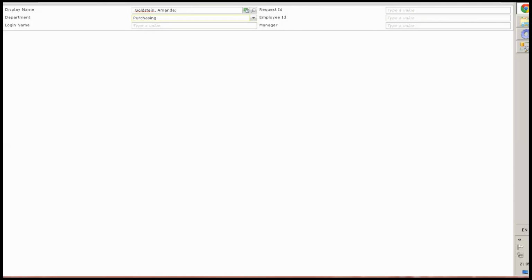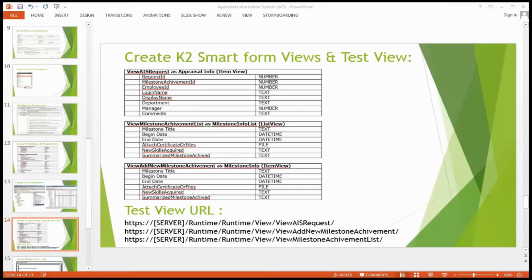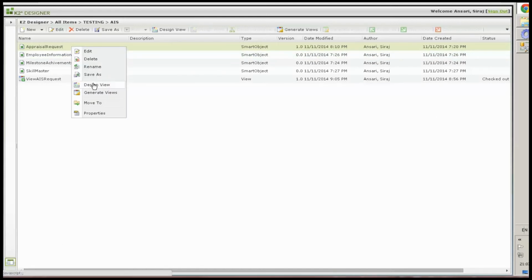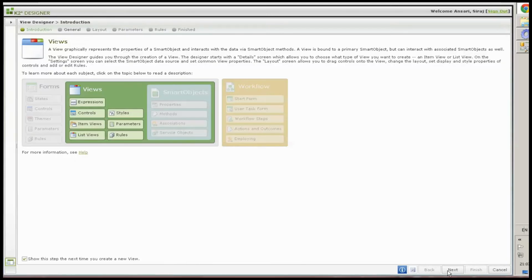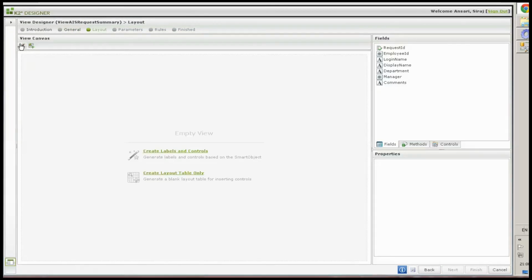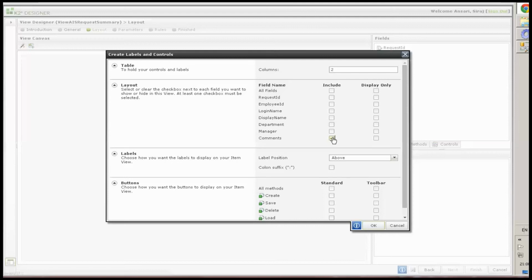Cool. Next, we will create summary view. Again, right click, design view. Next, give a name for the view. Item view, click next. This time I will only select comments.